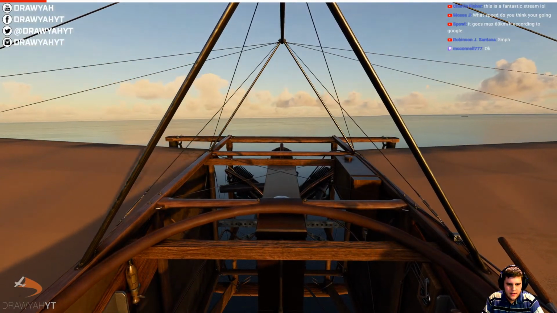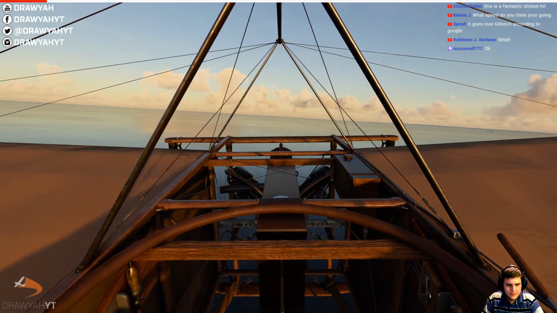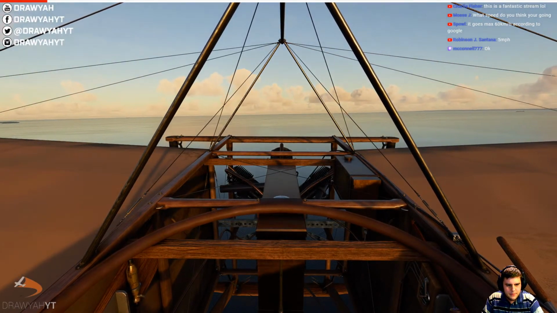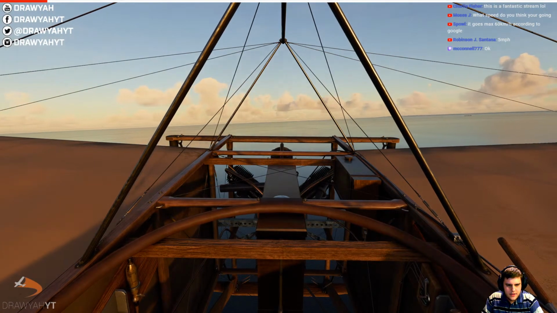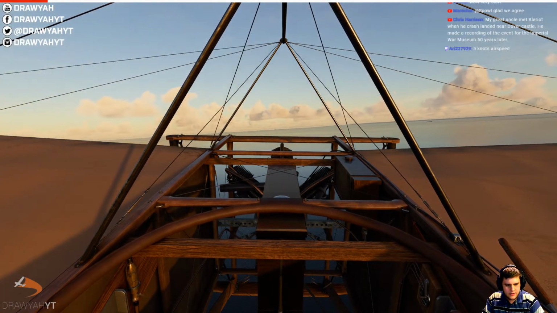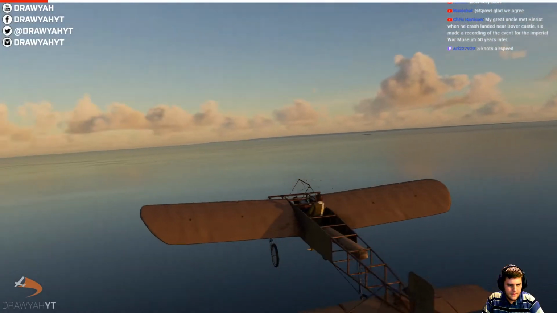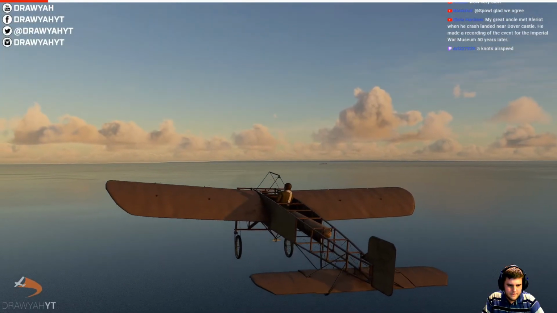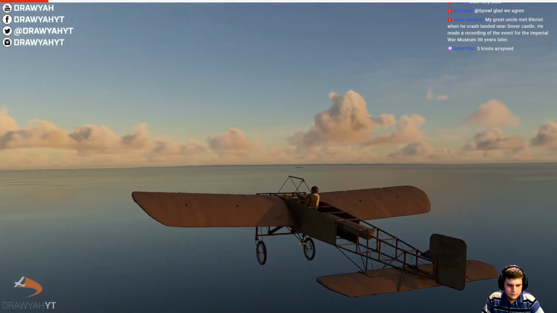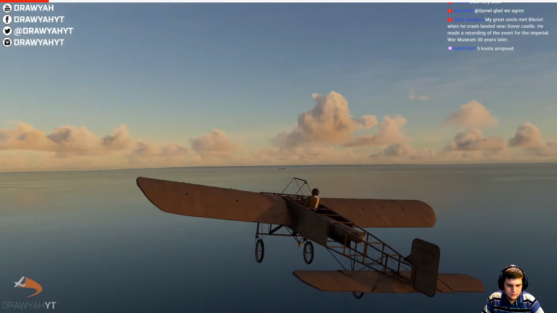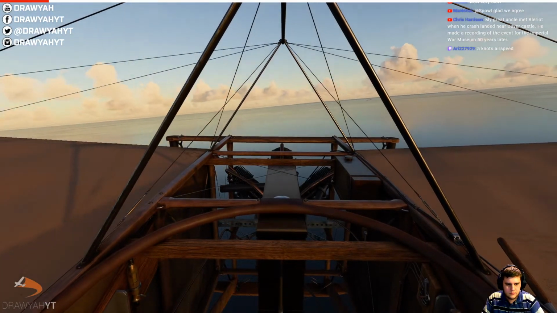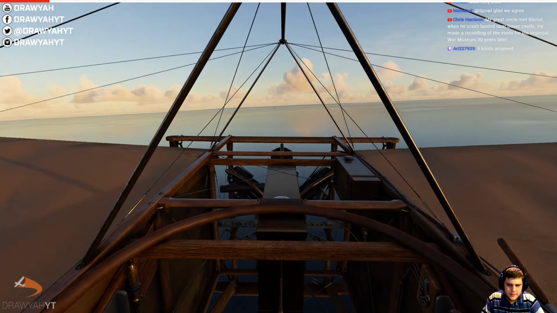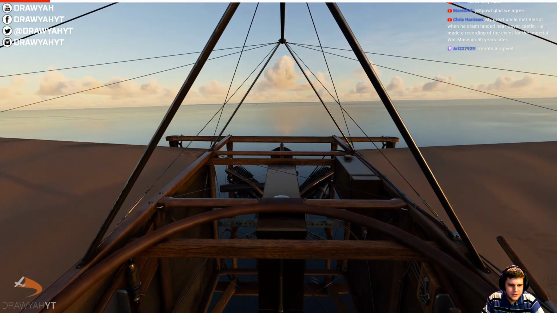Right, we're now going slightly off course. So I'm trying to make a left-hand turn back towards the UK. So a little bit of rudder. A little bit of rudder. Just heading over there. There we go, there we go. Stop, stop, stop. Don't go too far. Don't want to go too far.